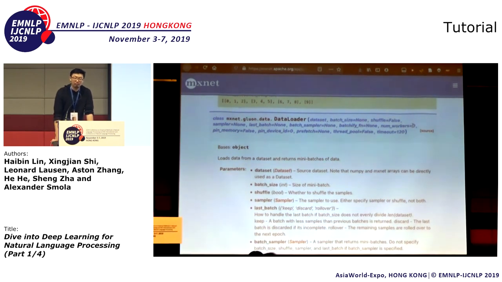Since it involves communication between processes, it needs to serialize, deserialize the data. So for simpler use cases, it might be easier to just use zero as the num workers. But for heavier process, the computation would take longer, and that would overcome the cost that's in serializing and deserializing. So that would be more economic to use multiple workers.